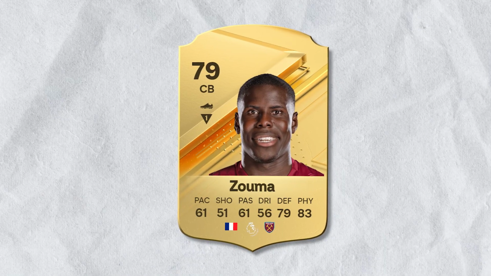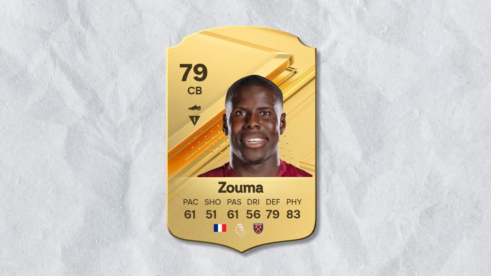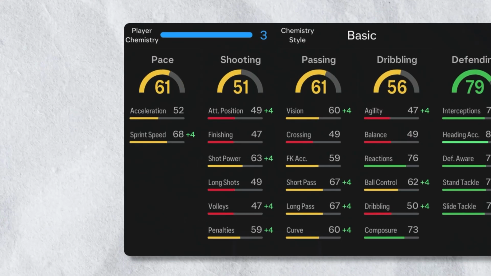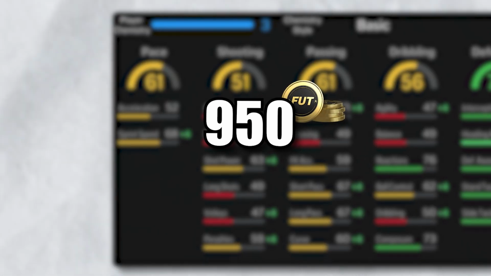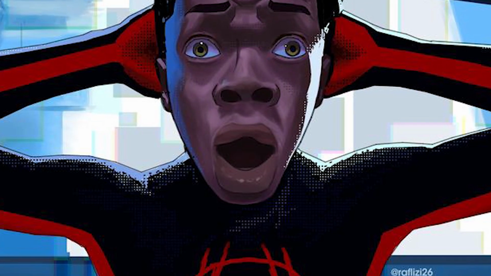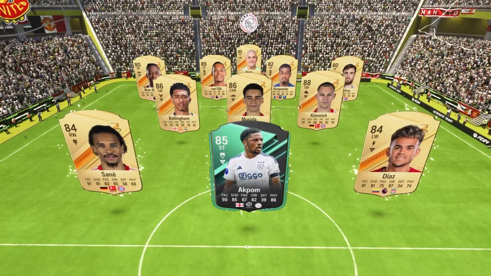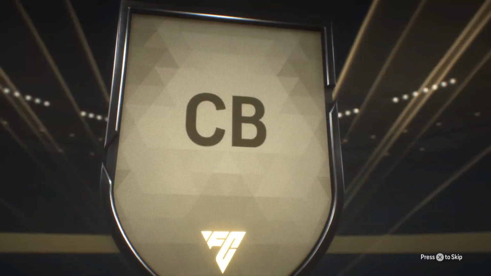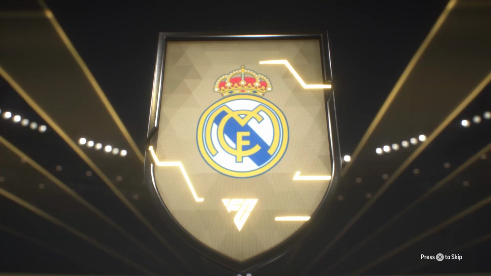This card is one of the best in the game, obviously after it's been evolved. So no surprise, because he has 61 pace, Zouma is incredibly cheap. And if you have a little bit of patience, you can easily snipe him for less. I think I got him for 450. To fund him, you only really need to play 2 games. And because he's a non-rare, he'll probably be the best player you pack in your rewards.